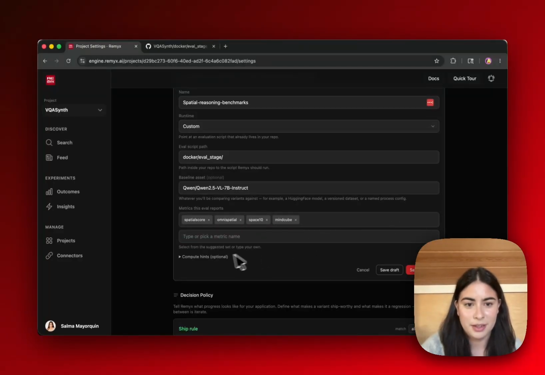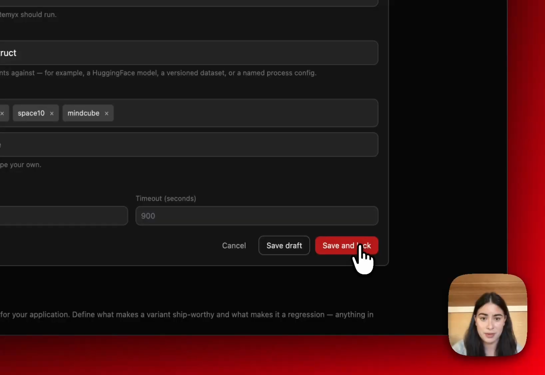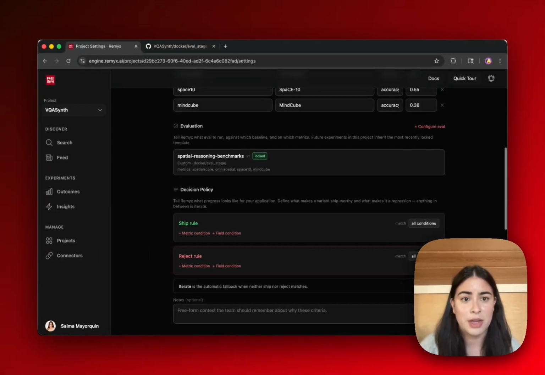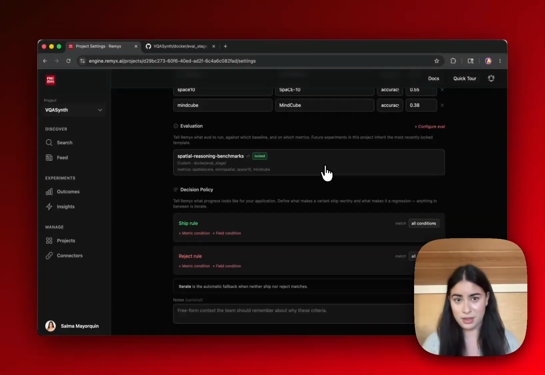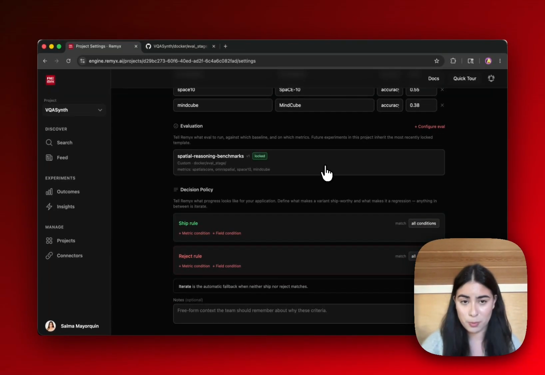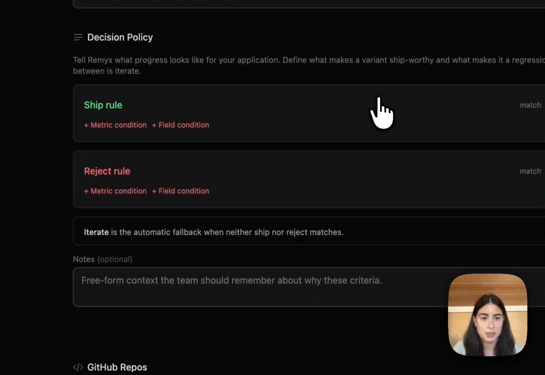Awesome. And if you wanted to add extra compute hints, so if you're plugging in Modal, for example, to help actually execute these evaluations, you can add little hints about what kind of resources are necessary to actually run this evaluation. For now, we'll keep that there, and we're going to save and lock this evaluation for ourselves. So now we have an eval framework that can be reused every time a new experiment gets evaluated. So whenever we propose a change and we want to evaluate, we will use this template to then run the script that was referenced in here, and then we'll be able to have this static asset that we can reference back.